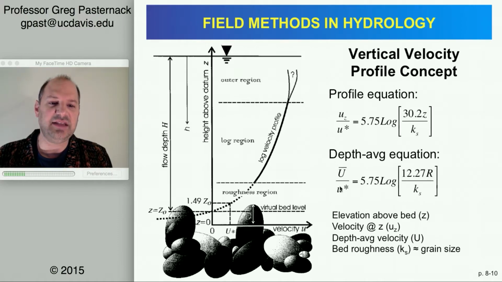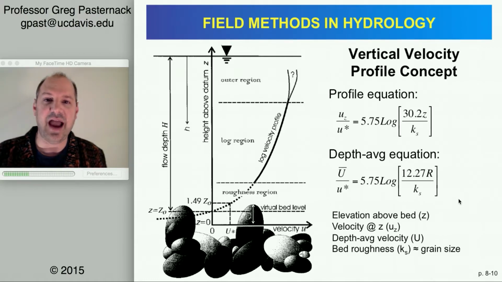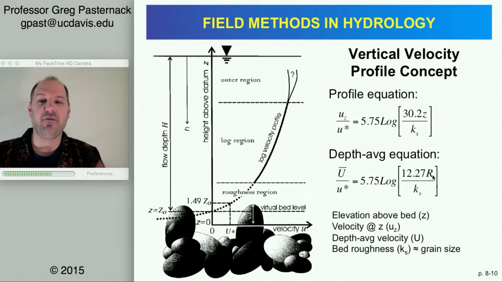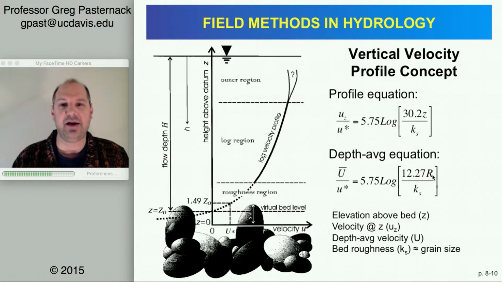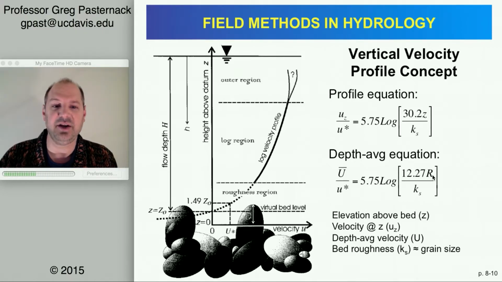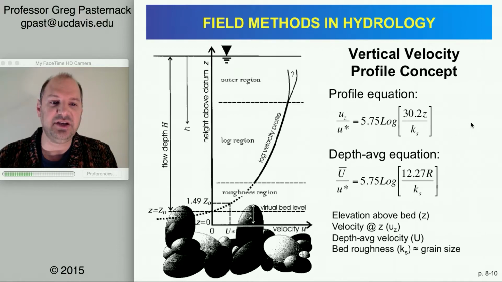And usually this depth average equation is applied to an entire cross section, but there are other people who will take this depth average equation, substitute water depth, and use this at any point in the river. So on our field trip where we go to a river and measure a whole bunch of stuff, the velocity, you'll have the opportunity to measure these different cross-sectional, vertical, longitudinal profiles of velocity in a river, as well as to apply this equation to calculate the shear stress in the river.